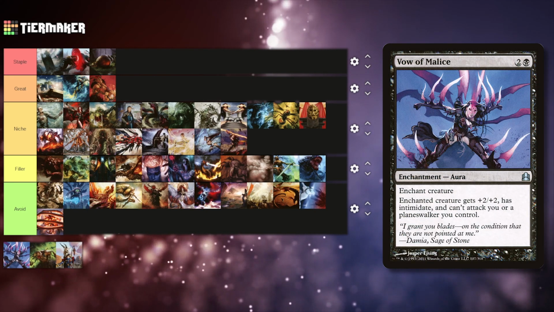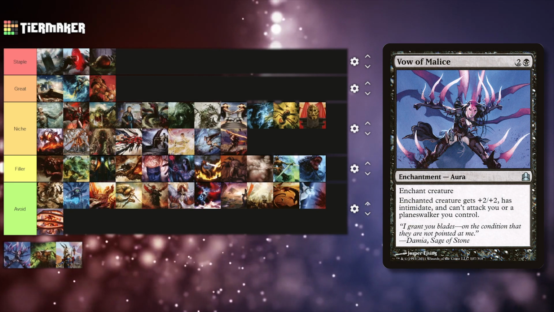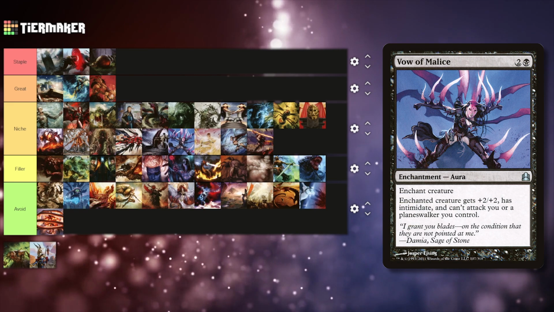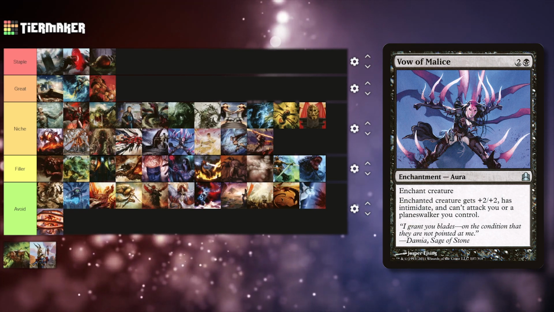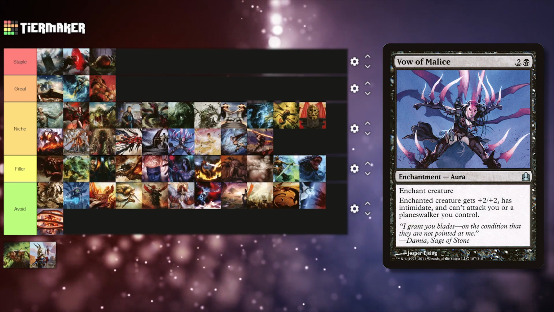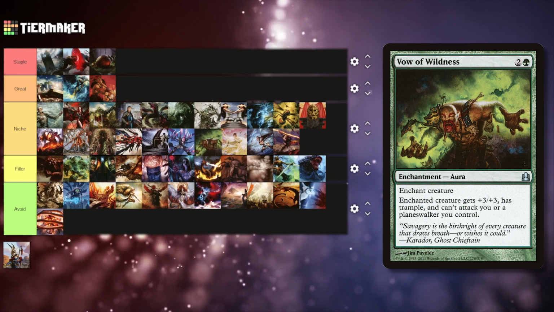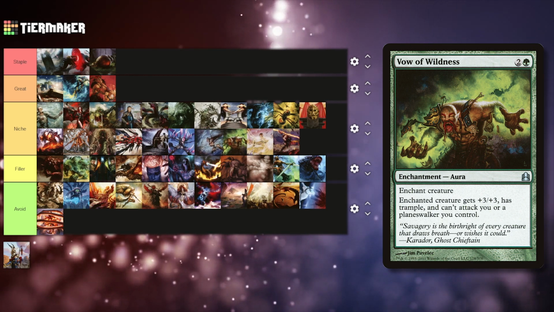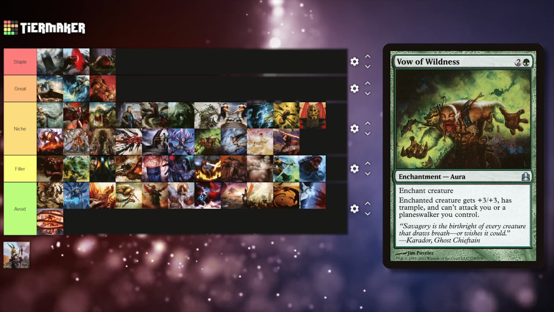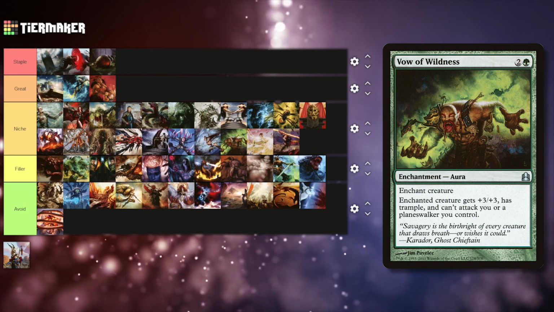Vow of Malice, same thing, but it gets Intimidate, which can actually be, I'm going to put it up a little bit higher than the other ones, because if there are no black or artifact creatures out, you just, I think that's how that works. Or is that Fear? I think that's Intimidate. You're pretty happy. And then Vow of the Wilderness is +2/+2 and Trample. I think Intimidate, Flying and Trample is close. I'm going to give it to Flying, then Trample, then Vigilance, and First Strike.